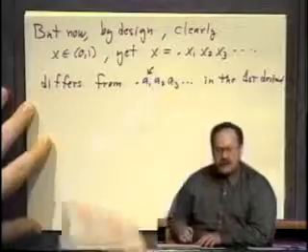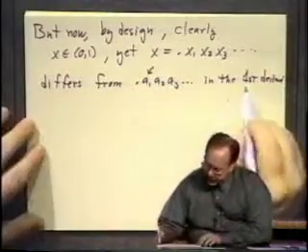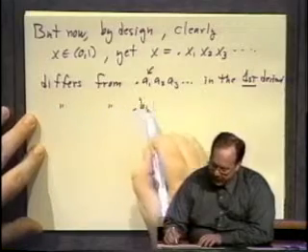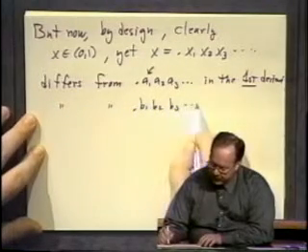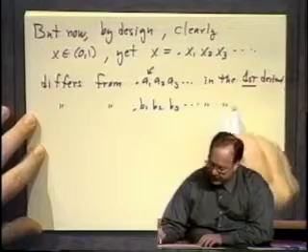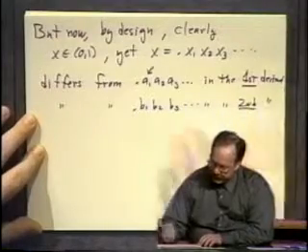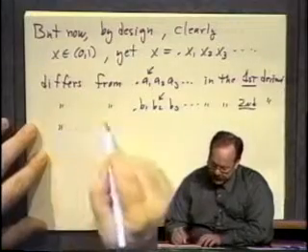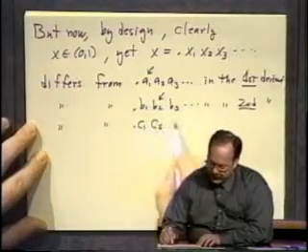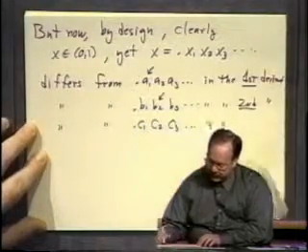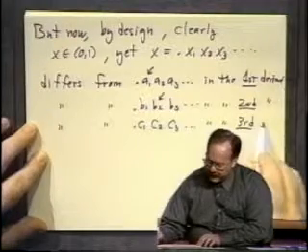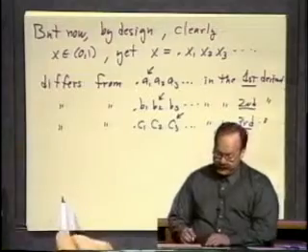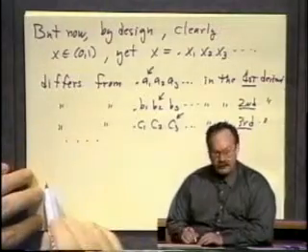So it differs right there, as I mentioned on the previous page. So it differs in the first decimal. It also differs from point B1, B2, B3 in the second decimal right here. So it's not equal to that one. It differs from, you see where this is going, C1, C2, C3 out to infinity. It differs in the third decimal. So it doesn't equal that one, so that they cannot be the same decimal. And this goes on forever.